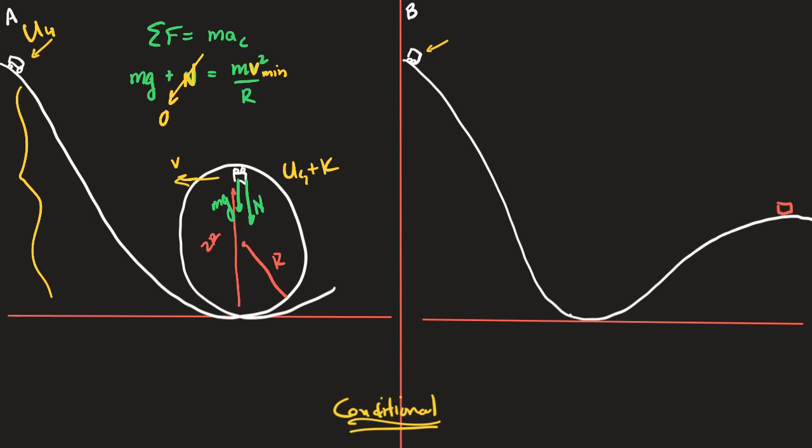Look, we have a conditional over here too. On the other side, there's a radius here. The car is experiencing 2 forces still: weight downwards and normal force upwards. For it to travel in the circle, they have to be unbalanced. In this one though, mg is the positive direction, because it's towards the center of the circle, minus normal, but the unbalanced force still has to be equal to mv squared over r.